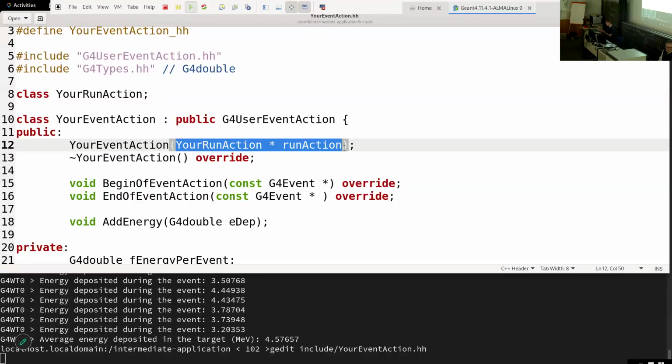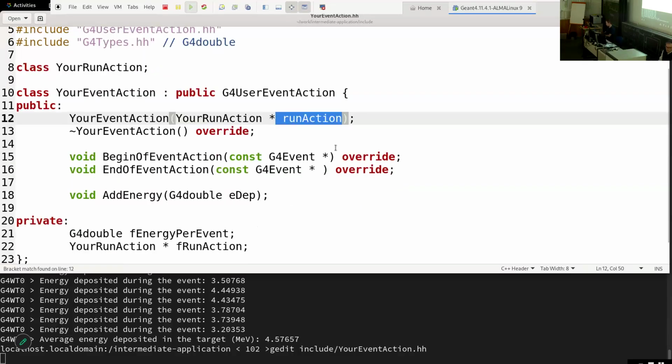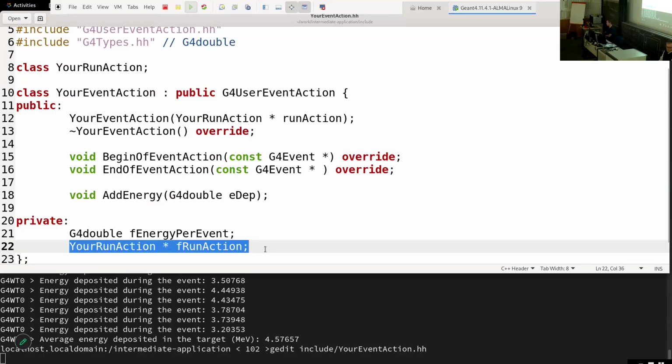To do so, the first step is to connect them by storing a pointer. To do so, we change the constructor. We add a private member that will hold this pointer, and then in the your event action.cc, in the method end of event, we call this f run action object. We call add energy. So we update it with the energy deposited during the event in the target volume.